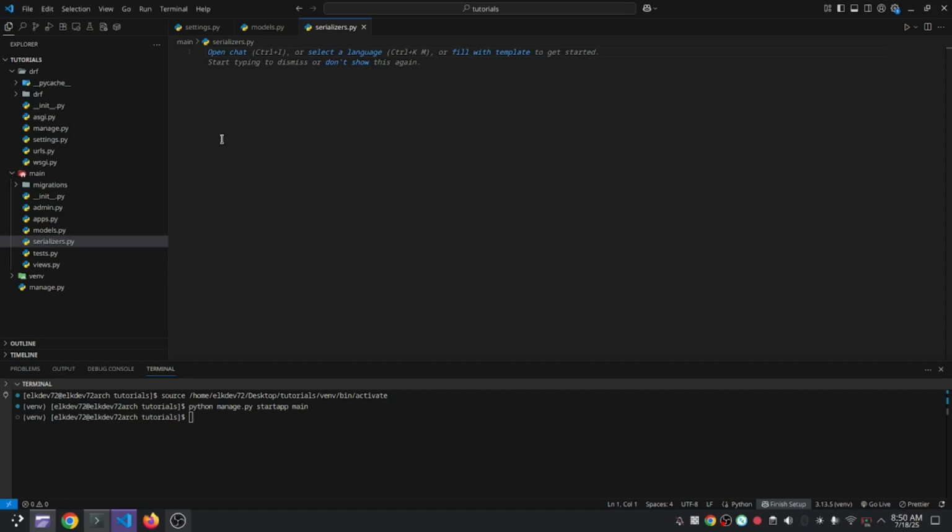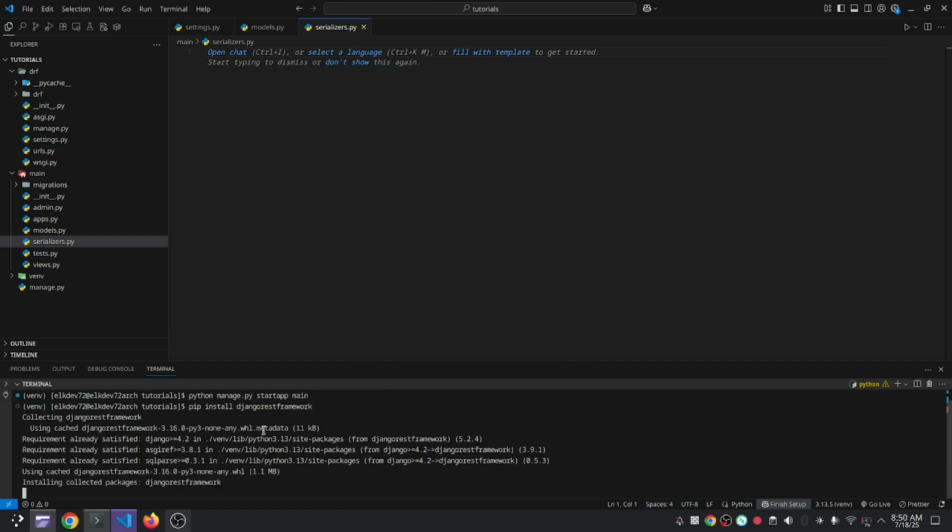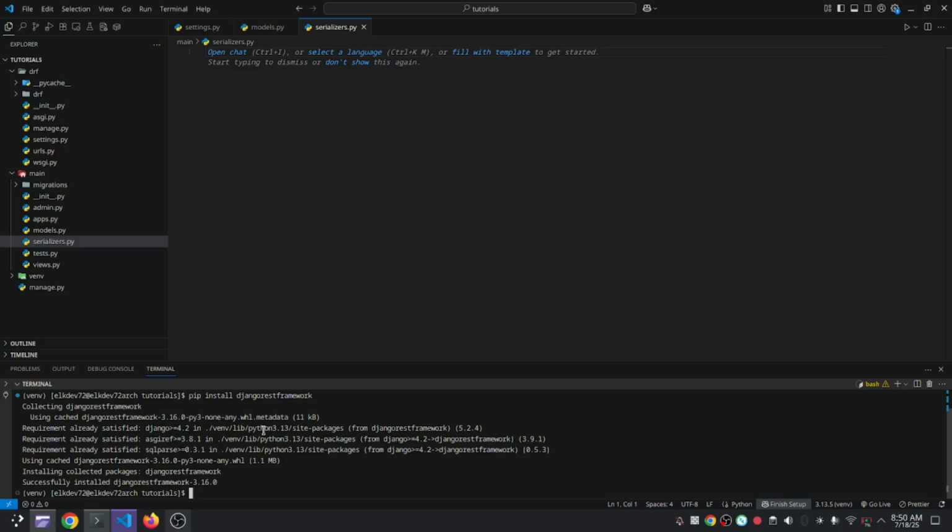Before we use this file, we need to install our Django REST Framework. So we're going to say pip install djangorestframework. Successful install. The first thing we're going to do is import serializers from rest_framework.